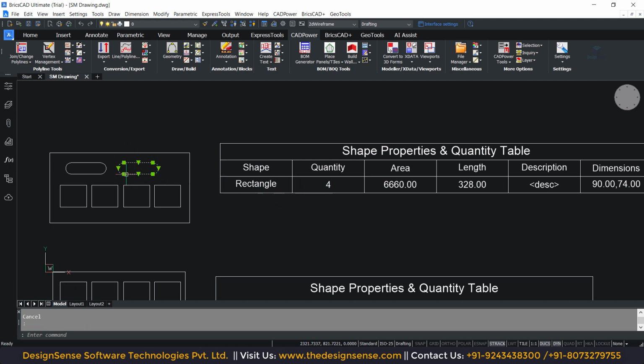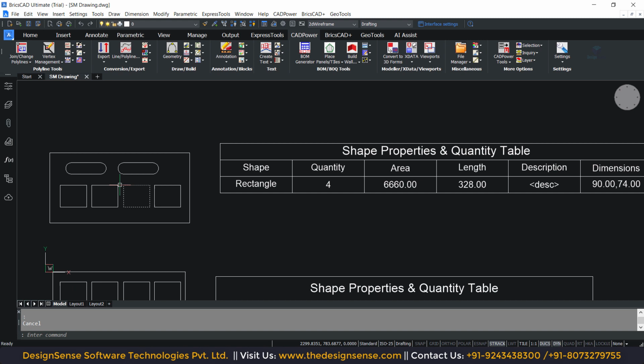Why? This looks like a closed polyline, but it is not. How can we find that out? We just need to double click here, or we can use the pedit command to identify whether this is a closed polyline or an open polyline. As you can see, here is the option of close. If this option appears, that means it is an open polyline. If you click here, this will close the polyline, and here you will see the open option, which represents that this is a closed polyline. Okay, you just need to click the close option and then escape.